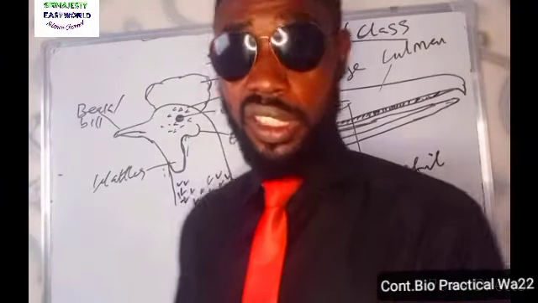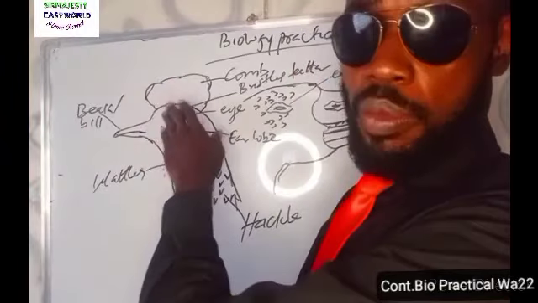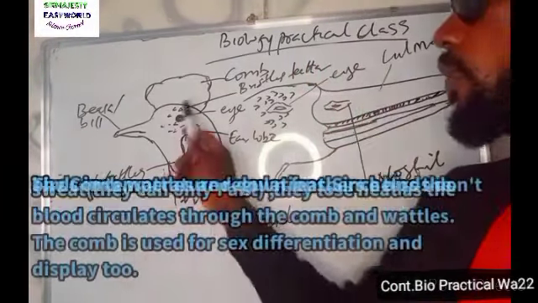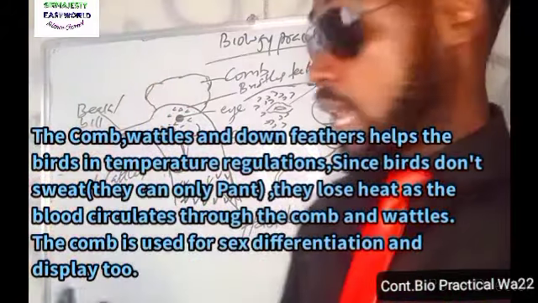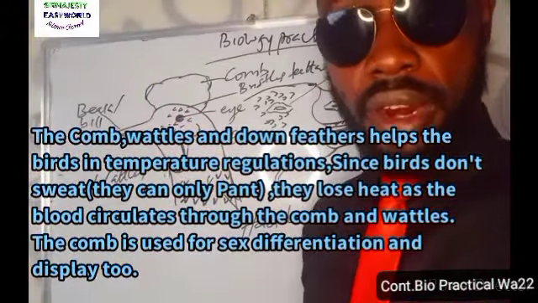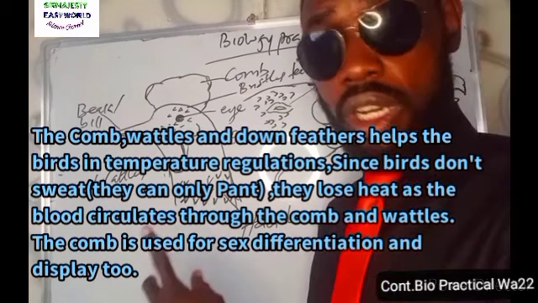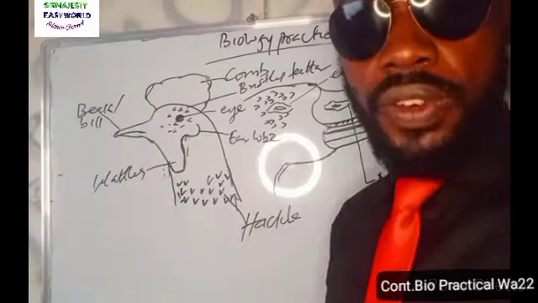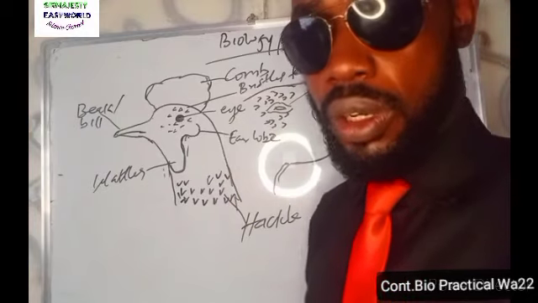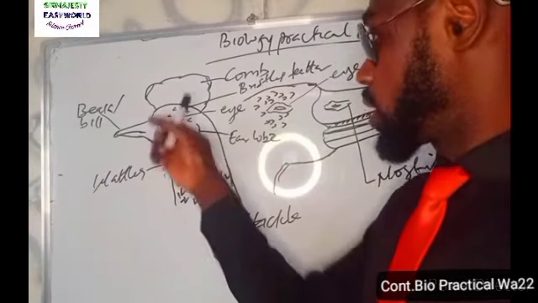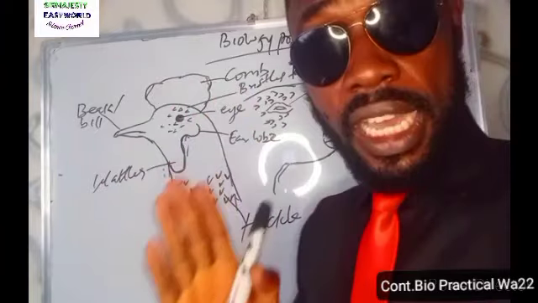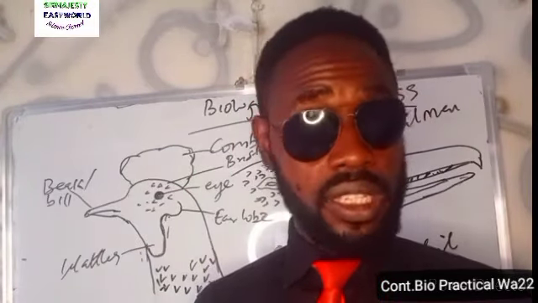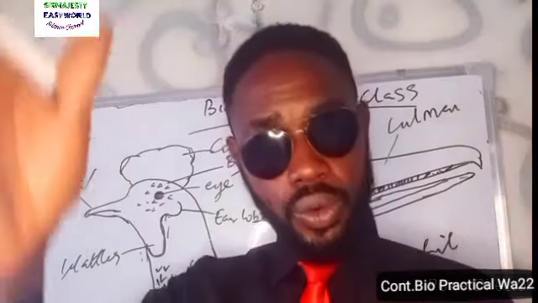What are the differences? Watch this. There are protuberances, membranous structures, in this particular specimen, but they are absent here. First, the comb. If it is very bright red, that should be the cock for local fowls. But when it's dull and not well protruding, that should be the hen, the female one. So you just say presence of comb here in a tabular form. Like I said, if you are told to differentiate between two specimens, your job is to make a table: specimen this, specimen the other, rule off.